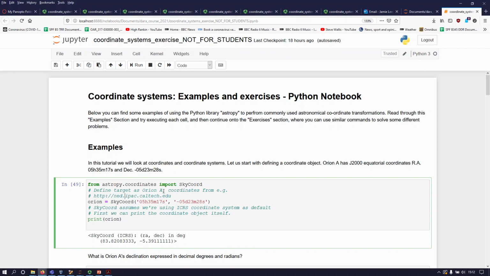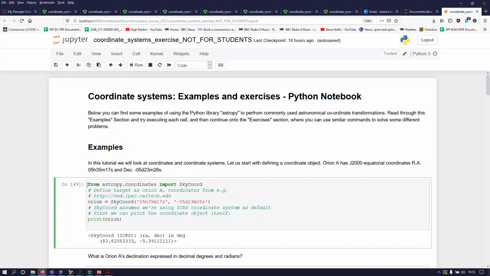If you look at the documentation on the internet for AstroPy, it will give you a list of all of its capabilities. So I'd be very surprised if anything you want to do isn't already covered by quite simple AstroPy functions. So here are some examples. Let's just jump in and start using it.